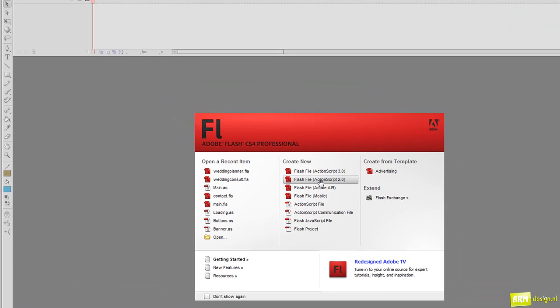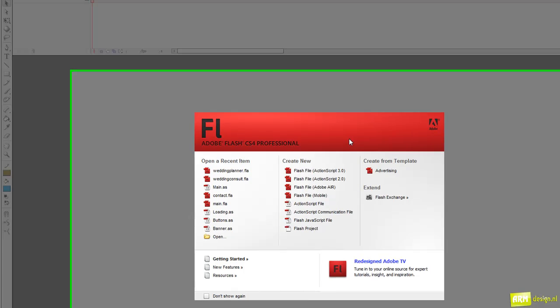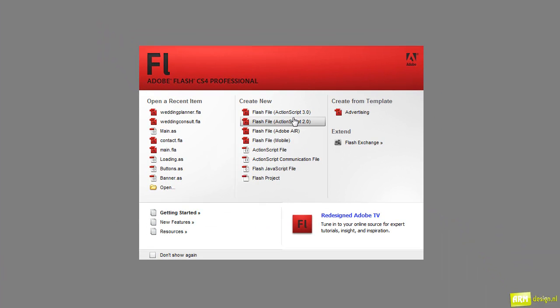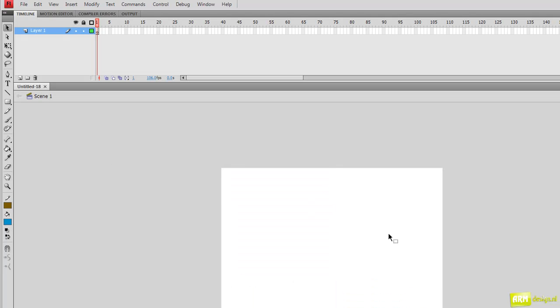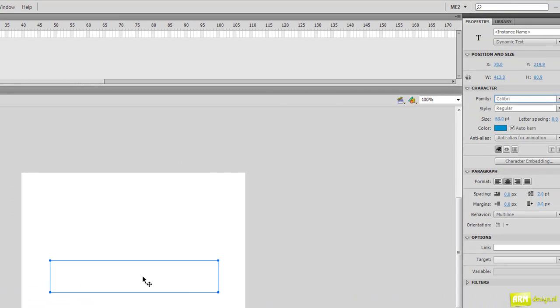Make sure you're familiar with the interface of Flash and the tools it offers, so that you're ready to do some action scripting. Now for this introduction's sake, let's just create a very small application just to do something in ActionScript. So let's just create the ActionScript 3.0 project, and what I want to do is drag out a text field and put some ActionScript based text in it, just to show you what ActionScript actually can do with text. This is really an introduction. You don't need to follow me, just sit down, relax and have a look at it.